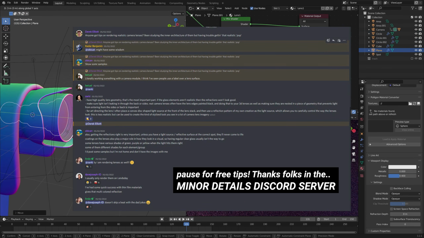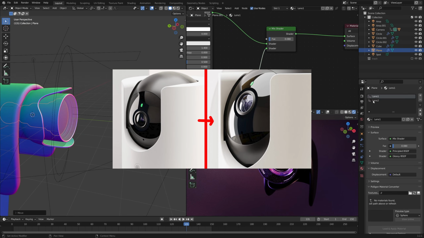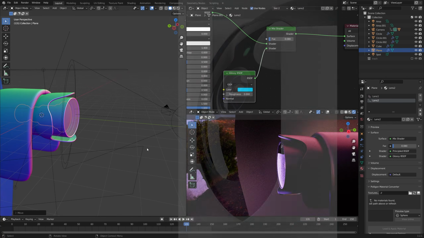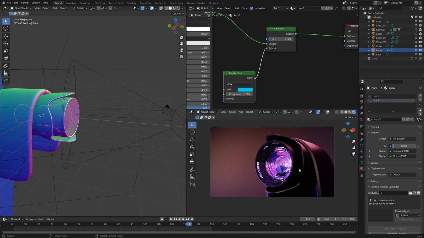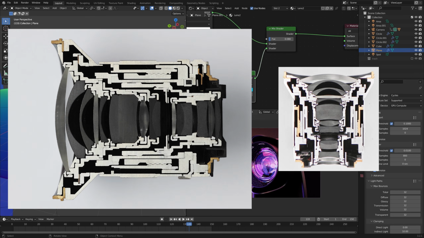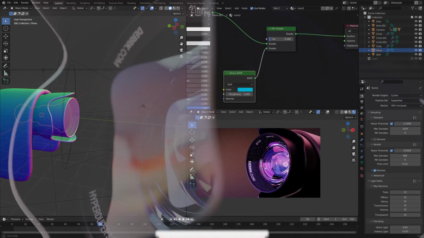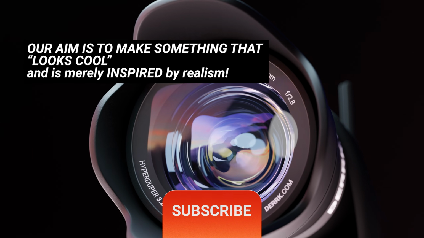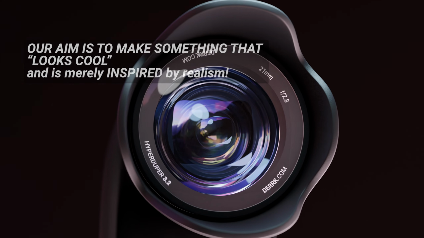And the biggest tip was basically that you gotta have realistic, good lens geometry if you want things to be looking right. So that's going to be the direction we take in this particular video. Now, before we get started, I wanted to say that what we're trying to make here is essentially just something that looks cool, even though we're going to be using some realistic references, and I did way too much research on lenses leading up to this. We're really not going for scientific accuracy here, but more so just something that looks cool. So without further ado, let's go ahead and jump into it.